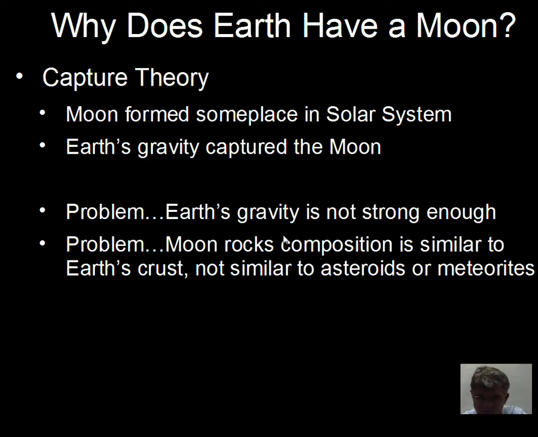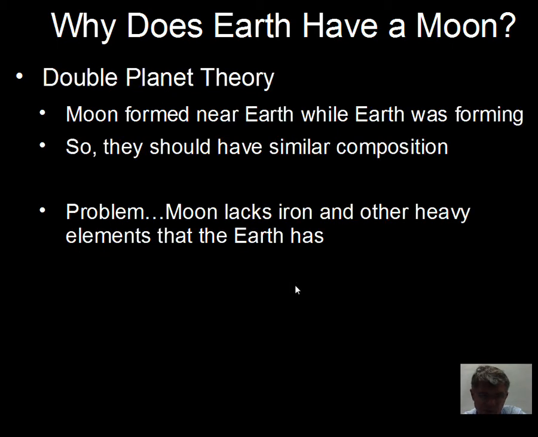So it looks more like the Moon shares something with the Earth, similar composition. The Moon apparently did not form some other place in the solar system and then get captured. Its composition is too much like the Earth, not like an asteroid. Well, maybe the Moon formed at the same time as the Earth. We have the two objects forming near each other. This would tend to have them have the same composition.